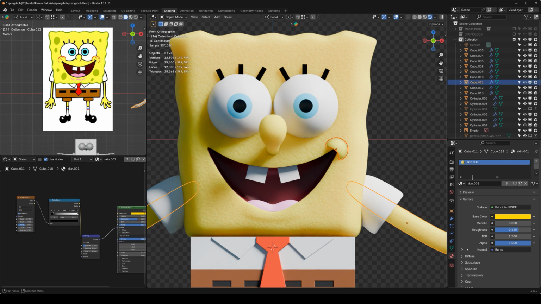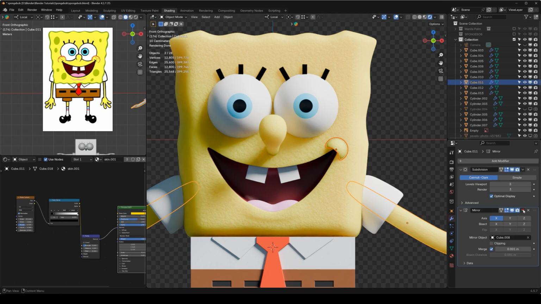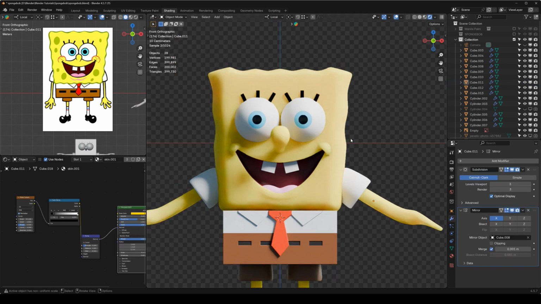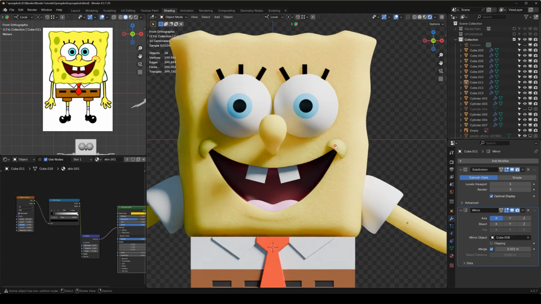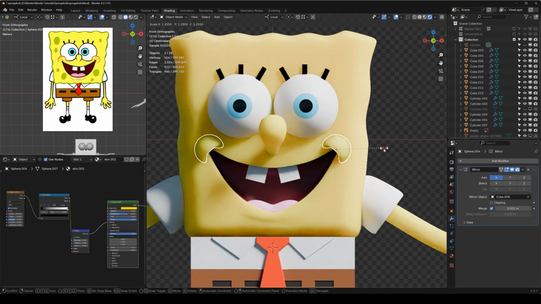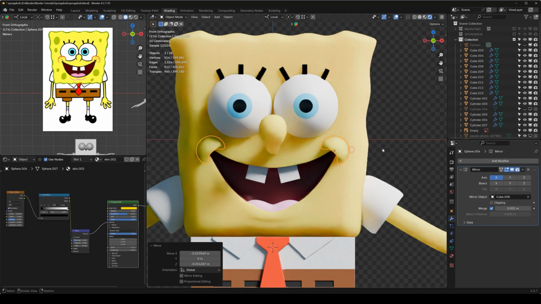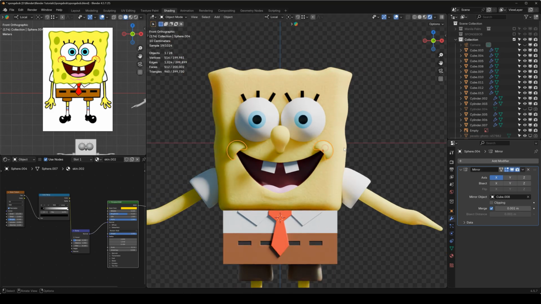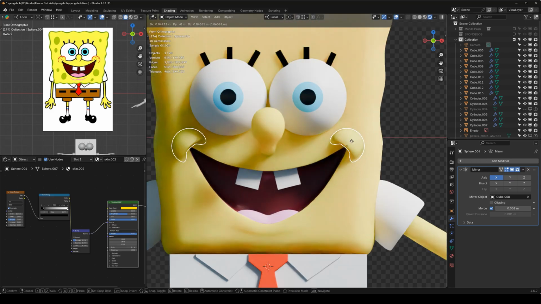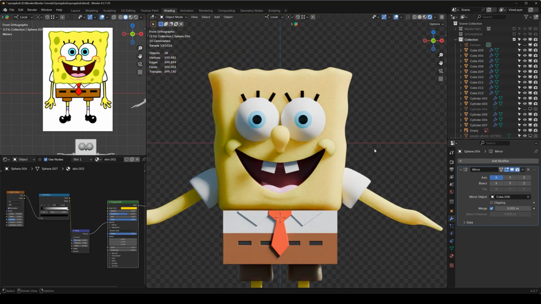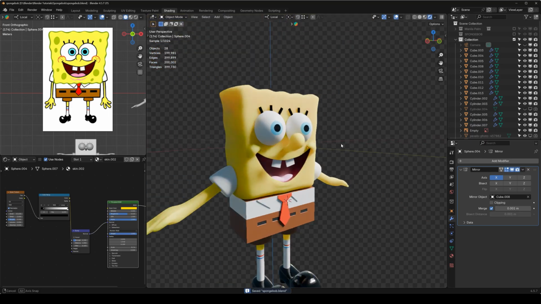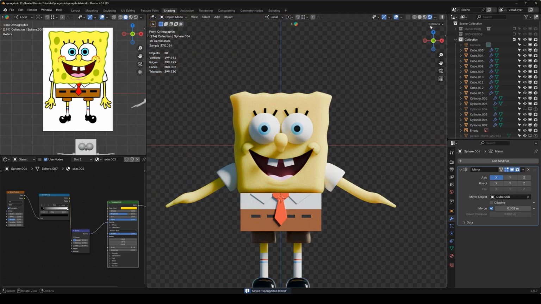And let's shift select something with a mirror and then copy to selected. And now we've got his silly little cheeks. Could do with being a bit bigger, so I'm just going to scale that up a bit and maybe bring it down a bit. That looks weird. There. Yeah. Okay. The spots.